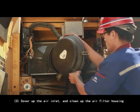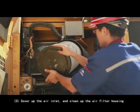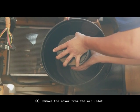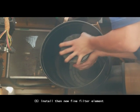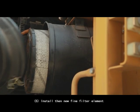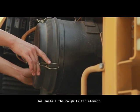3. Cover up the air inlet and clean up the air filter housing. 4. Remove the cover from the air inlet. 5. Install the new fine filter element. 6. Install the raw filter element.